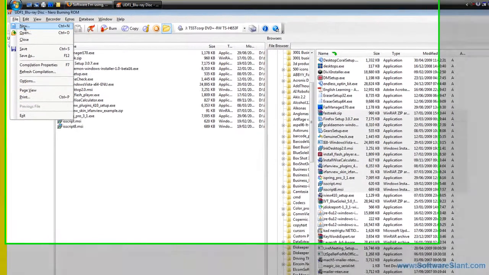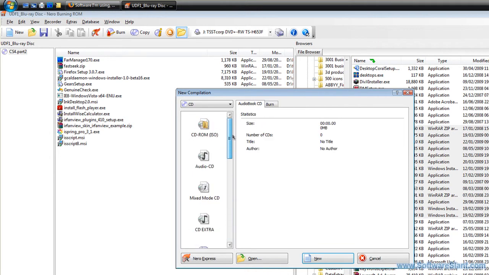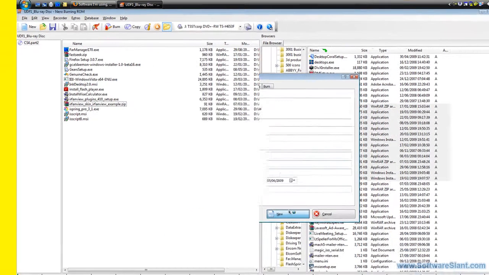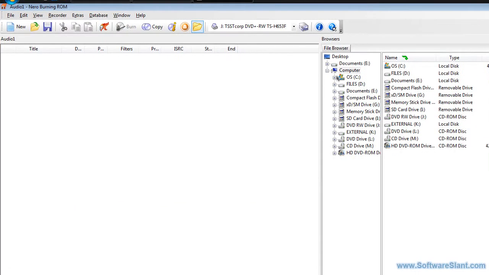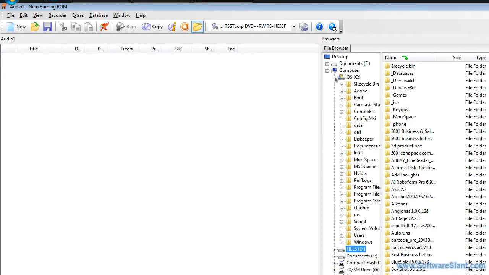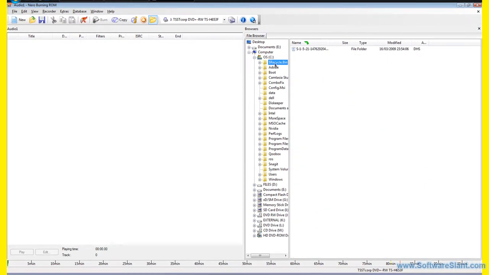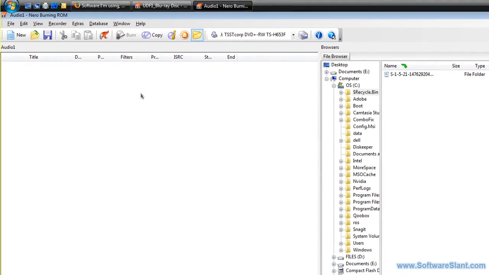And if you go to the CD option, you can create an audiobook CD, or an audio CD just like that. If I create an audio CD now, it allows me to add MP3 files or other Windows Media files, or the files you have downloaded from iTunes, and just burn them to a normal CD, which works in all the older players and car players and everywhere.